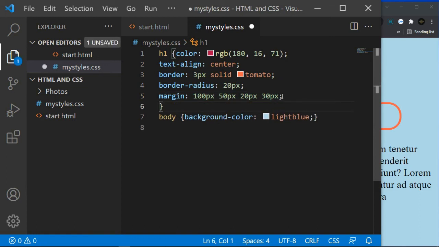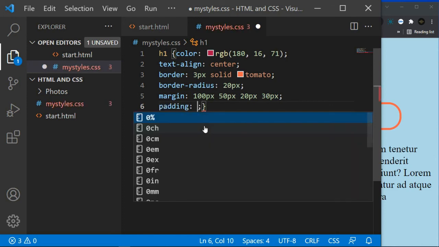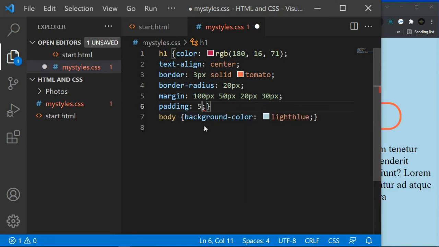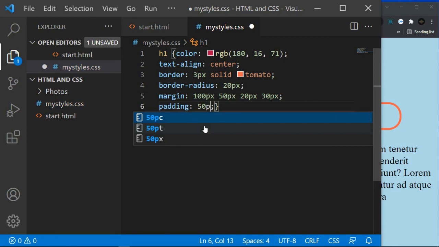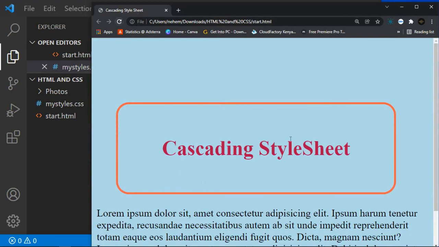So let's say padding property, padding, and if we use 50, it will be very big. Then click Ctrl S to save, and then refresh. It will be very big, I guess. So you can see it defines the space between the characters and the margins.